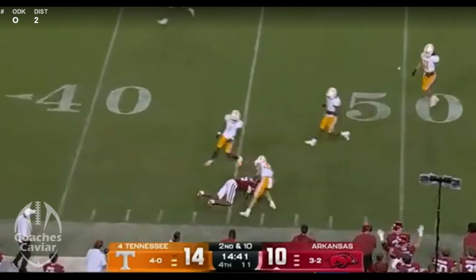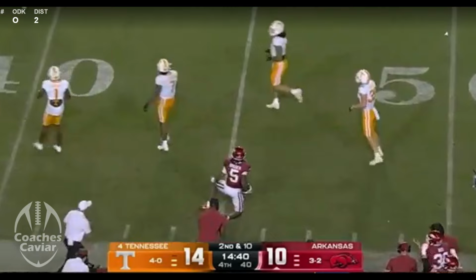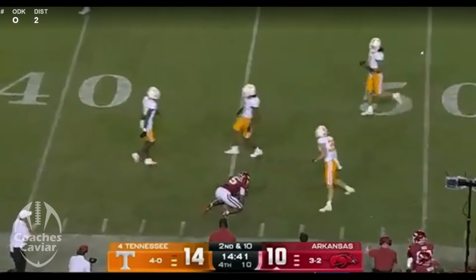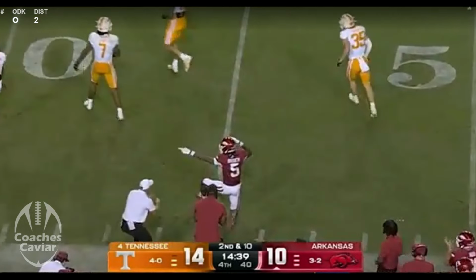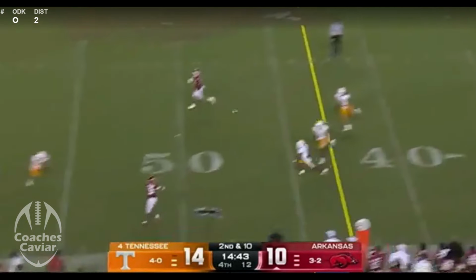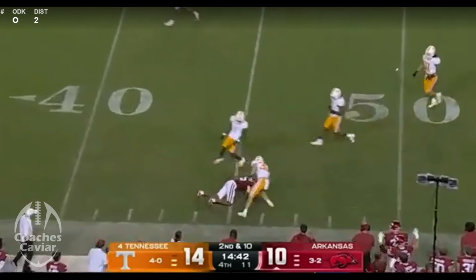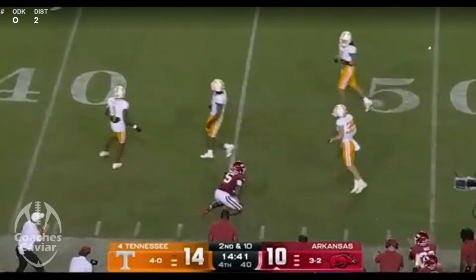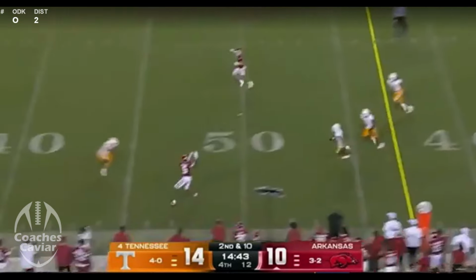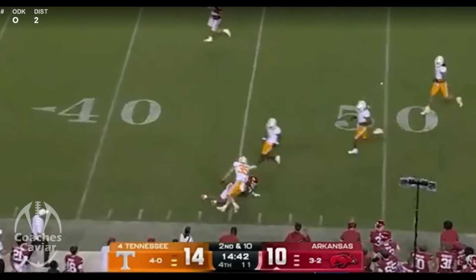So big hit there from the safety, but great job holding on to it. And then right there, hey, instead of laying on the field, which is what you see a lot of these guys do, as soon as there's a hit, they just lay around for a while. It didn't hurt him that bad. I mean, we're in pads, so he goes ahead and gets the first down for us. So great job right there having a little bit of swagger, not being one of those guys, oh, I got hit, I'm going to lay here for a second, make sure I'm not dead. Dude, you're not dead. You're not dying. He didn't hit you in the head. You're fine. All right? So right there, probably led him a little bit far for the quarterback, but a good read. Big-time catch there by number 5.